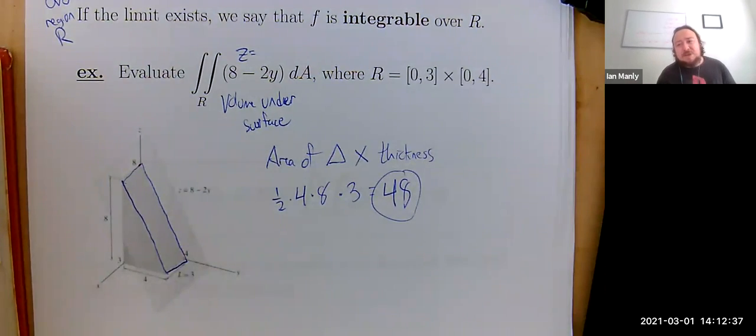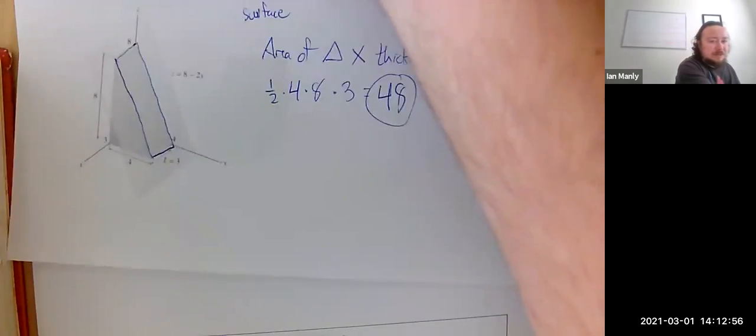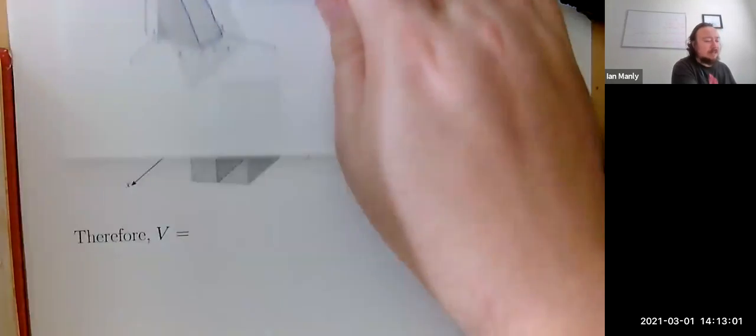Okay, well, that's fine, but that's kind of like finding the area of a triangle using an integral. You could do that, but that's not really the point of them. The point of them is to find volumes under things that are irregular and kind of different. So how are we supposed to do that? Well, let's talk about that. Next, what we're going to talk about is iterated integrals. And this is how we're going to integrate over things that aren't really nice looking.